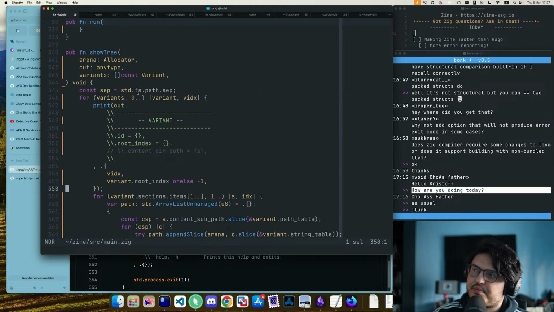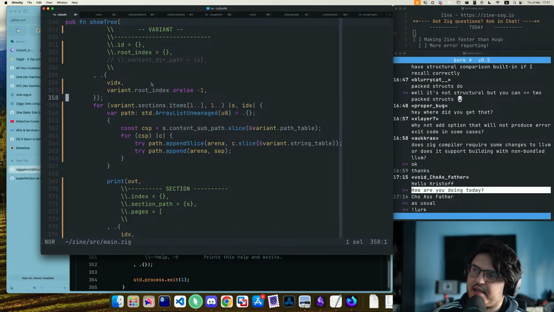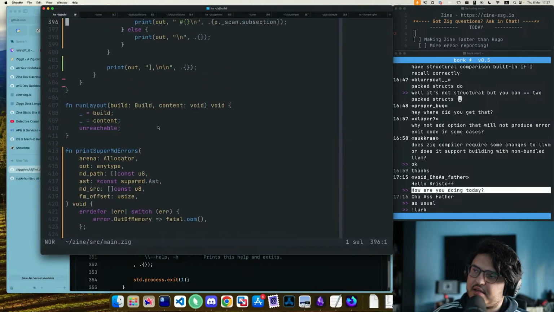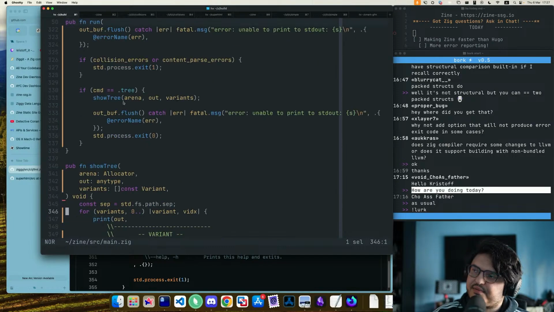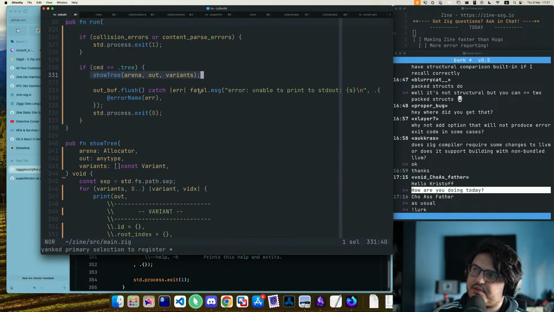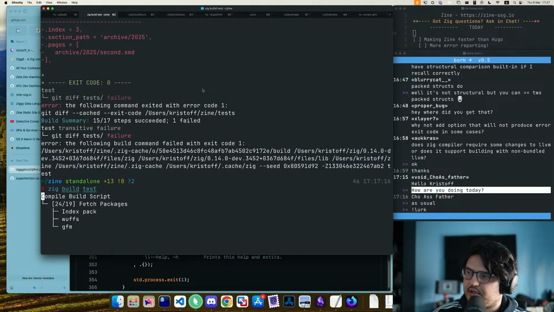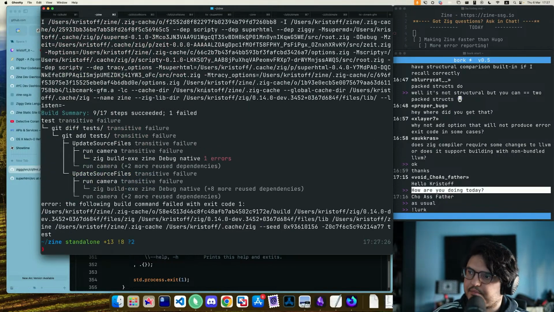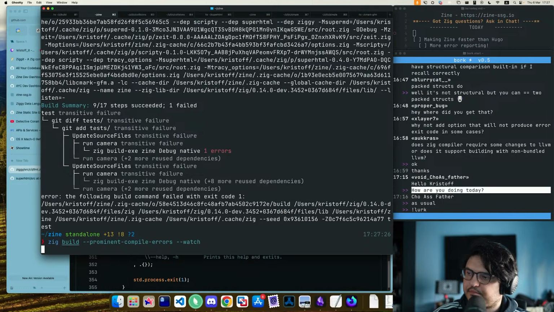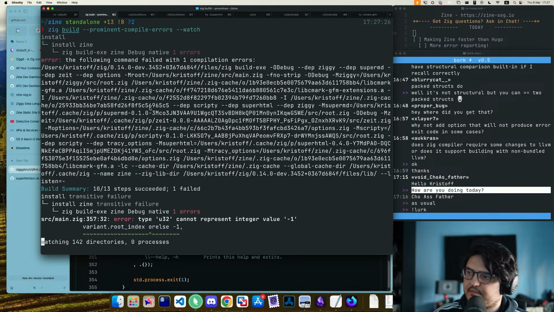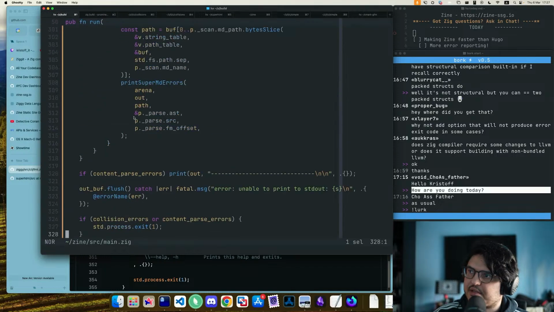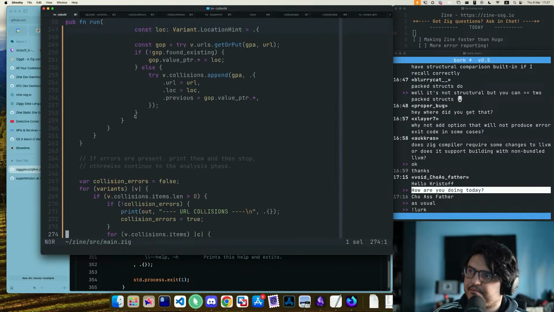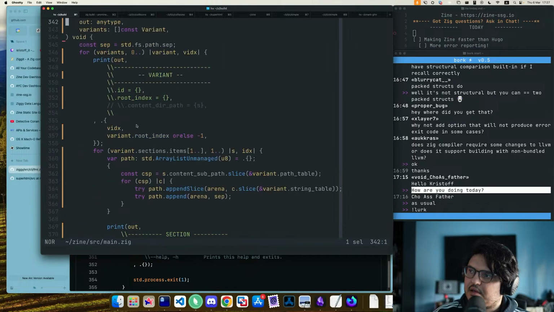There are some things that we're missing though, because I do try arena stuff. So I append stuff to an arena and I try, but we don't, but it's fine because we can here. So okay, let's see how we're doing in terms of building. Type TTQ cannot represent integer value -1. Yeah. You know what?